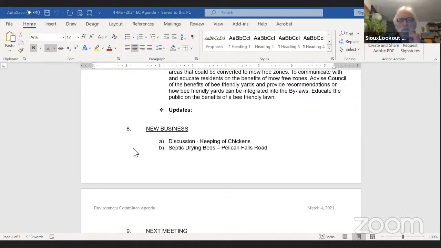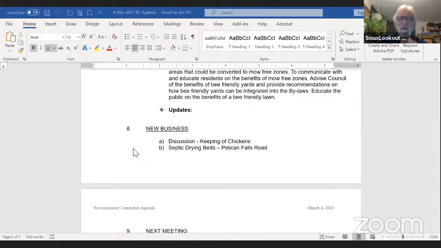So you want us to make a recommendation to council that they accept the report of the clerk? Or just to have something formal that the Environment Committee supported the clerk's recommendation, in the event that it's lifted for discussion.